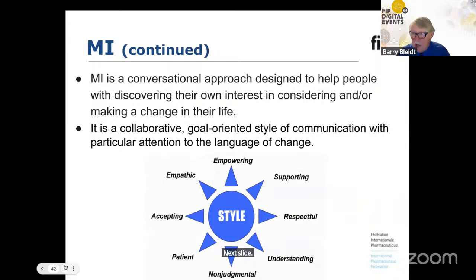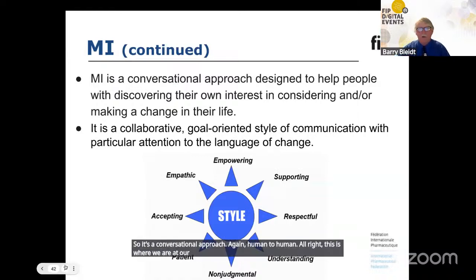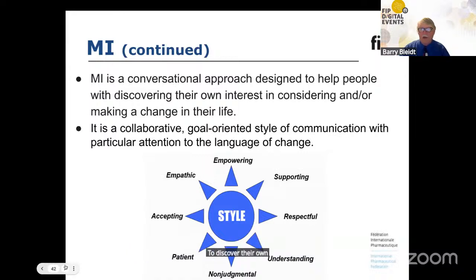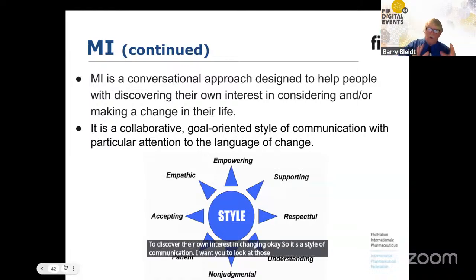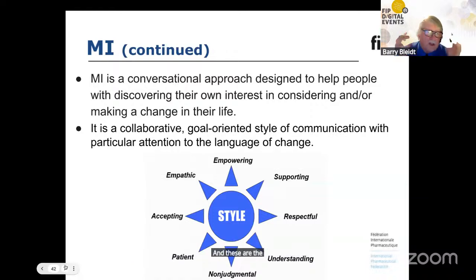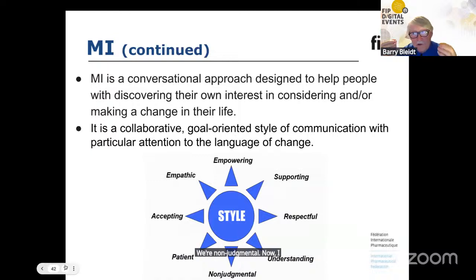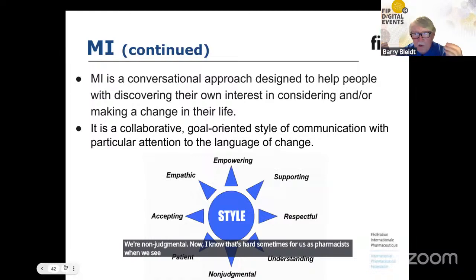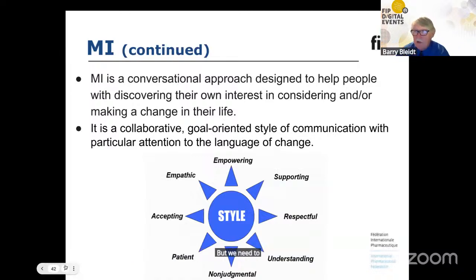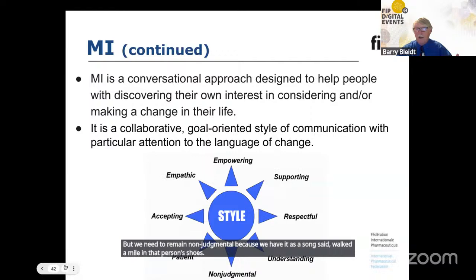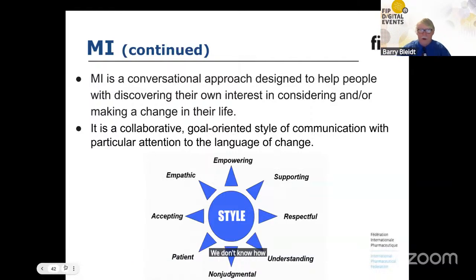So it's a conversational approach. Again, human to human. All right, this is where we are at our best as pharmacists to discover their own interest in changing. Okay, so it's a style of communication. I want you to look at those words that are around the word style. And these are the things that, you know, we're accepting, we're respectful, we're non-judgmental. Now, I know that's hard sometimes for us as pharmacists when we see somebody very unhealthy, but we need to remain non-judgmental because we haven't, as a song said, walked a mile in that person's shoes. Okay, we don't know how they got to the point they are, and we need to be empowering and empathic. Next slide.